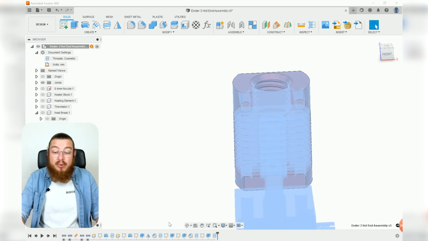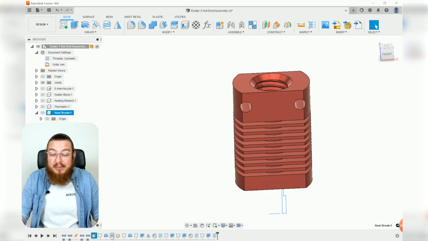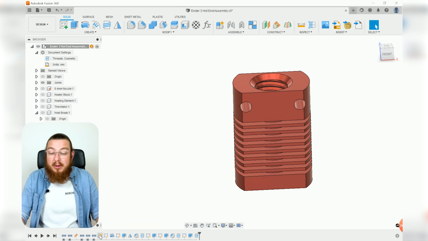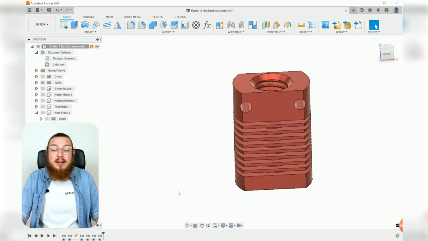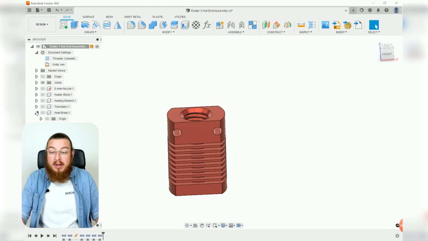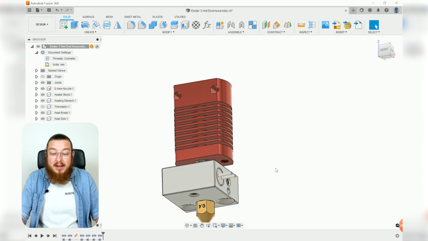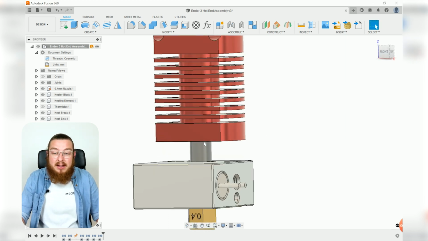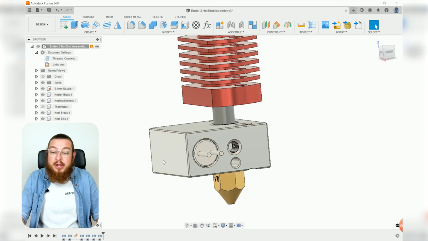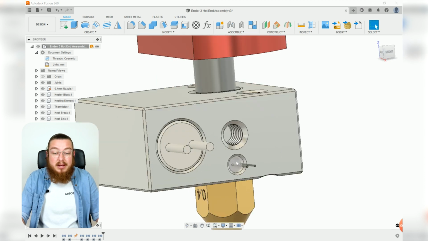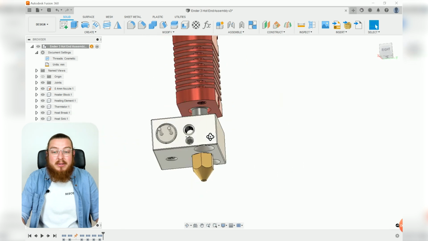Just in case you forgot, always double check your timeline may be getting a little bit out of whack. So you want to make sure you do make some groups for all of your components. Remember, select the first one, hold down Shift, click the last one, right click it, and then create a group. There we go. And then if you want to check your progress, we've actually made a fair few components. All the way through, we've got our heat sink, our heat break, our heater block, our nozzle, our thermistor right there. Oops, and we forgot the thermistor right there. And then our heating element right there as well.